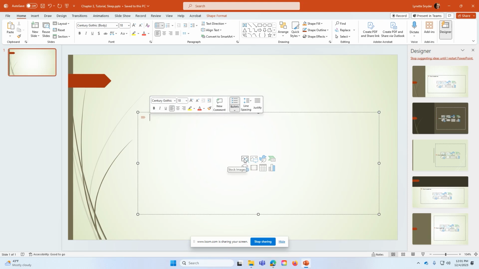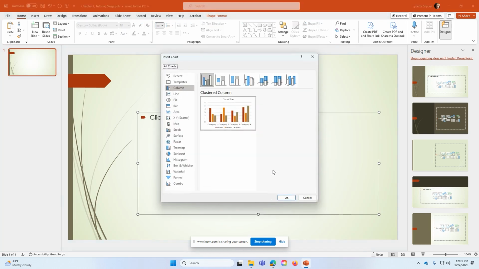We've got stock images, pictures, which would be pictures on your computer, icons, SmartArt, 3D models, videos, tables, and charts. And today we are actually going to use the chart.